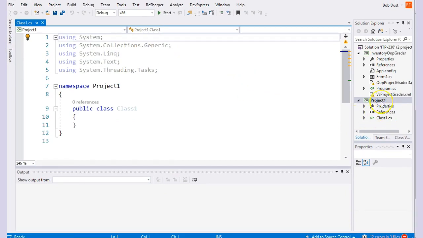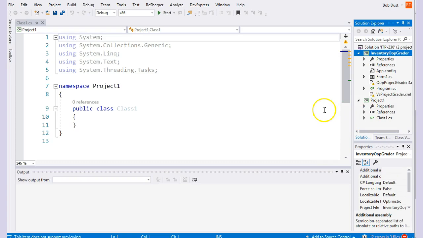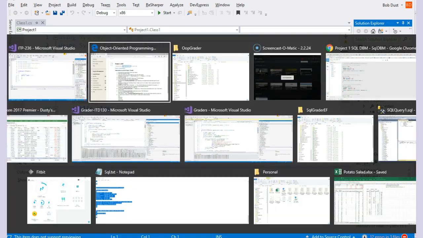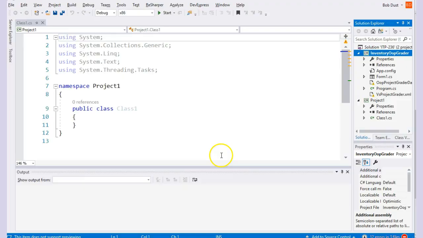Okay, so we now have our grader. Let's go ahead and right click on the grader now, and we'll set this as our startup project. Let's go back to Blackboard, see the instructions again. So we did 7. This says rename the class 1 file to inventory.